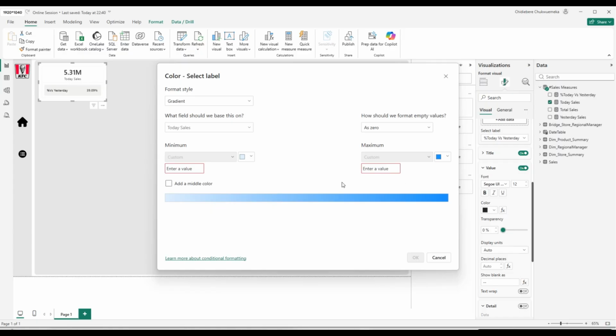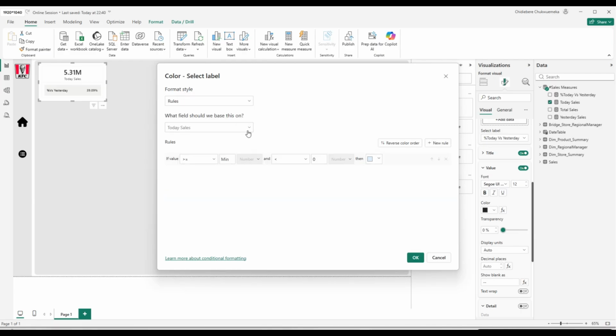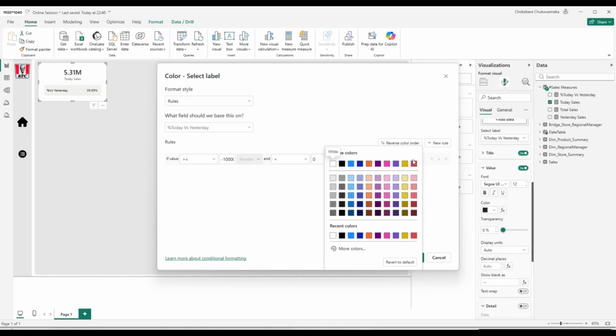Let's arrange this properly. First, go to the card and change the color to this. We should always think about visibility.